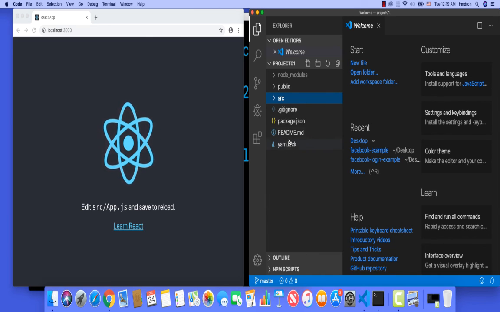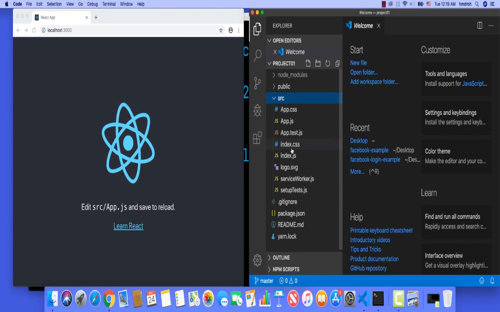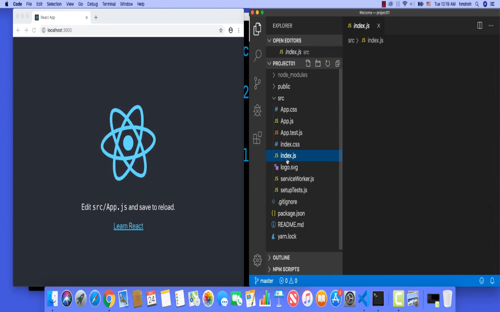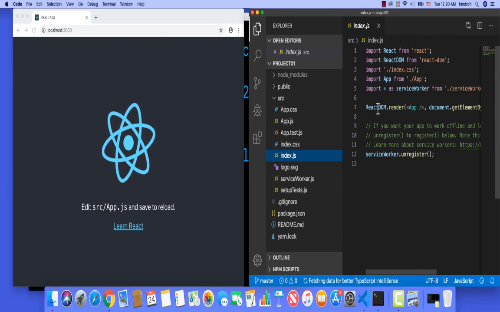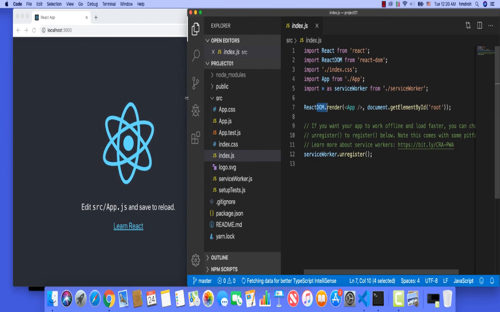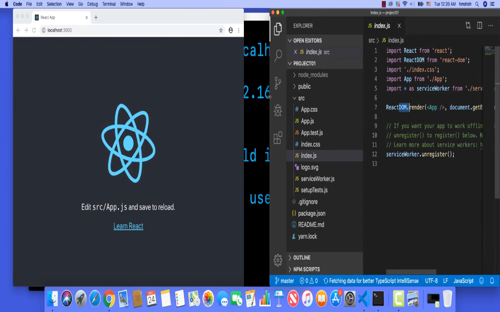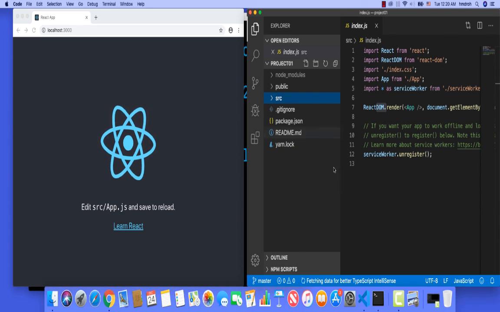In the next video I am going to talk about ES6 functions before I start React. If you want to change something, I have index.js. This will be the entry point. I will explain all those React DOM and everything to you, so you will understand what's going on inside this project. For now, this is enough to run our application and set up the IDE.